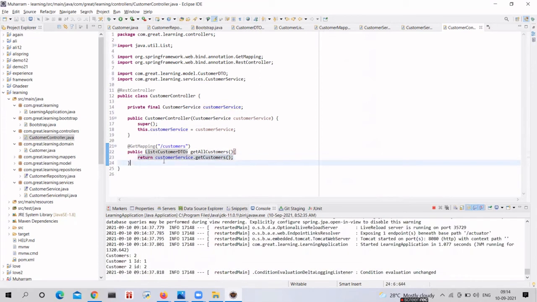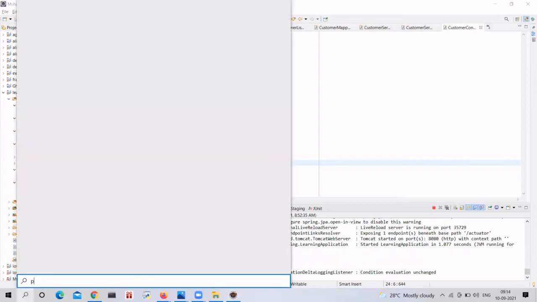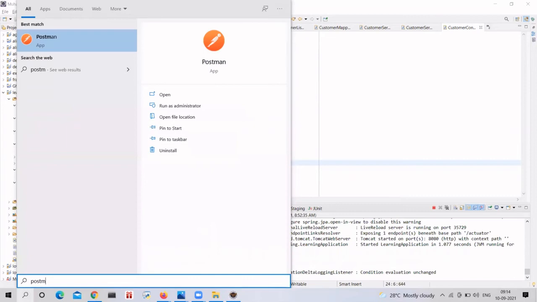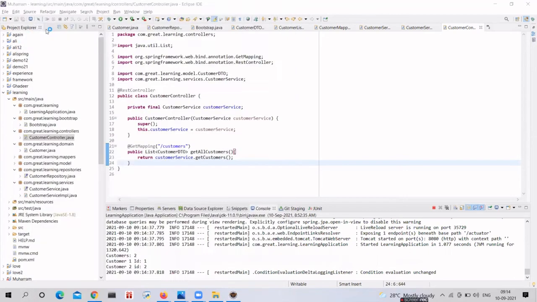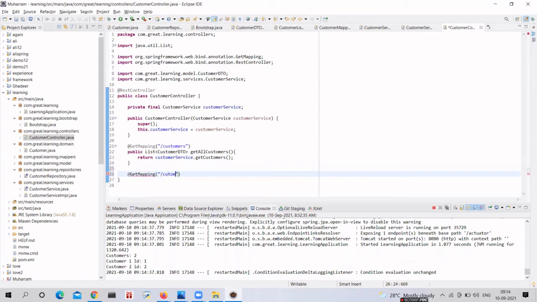This is resolved. Okay, let me meanwhile open the Postman so that you'll be able to check our APIs quickly. Okay, meanwhile I will be writing the get mapping. Okay, customer slash, I just need the ID slash show.